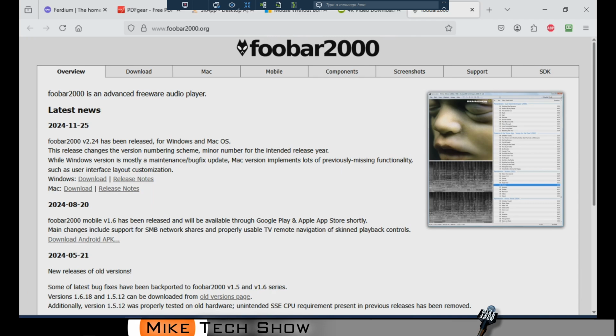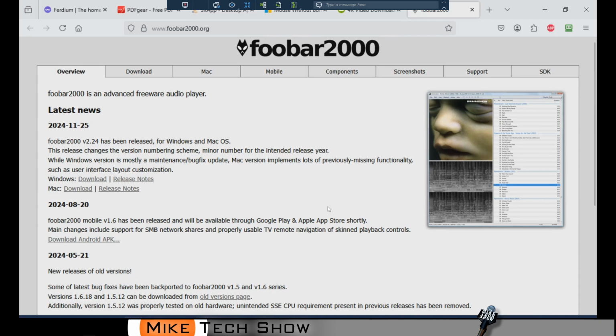So this is a simple, lightweight music player. And it enables you to manage large music collections. Now, I have a very large MP3 collection of many, many artists. And I think I tried this years ago for FooBar, and it hasn't been regularly updated.